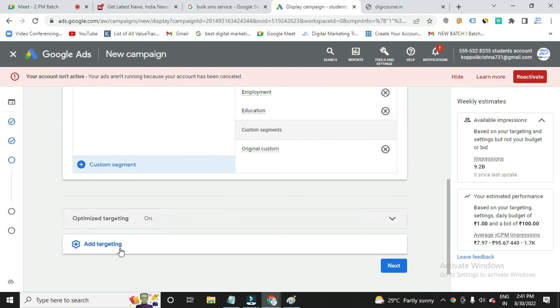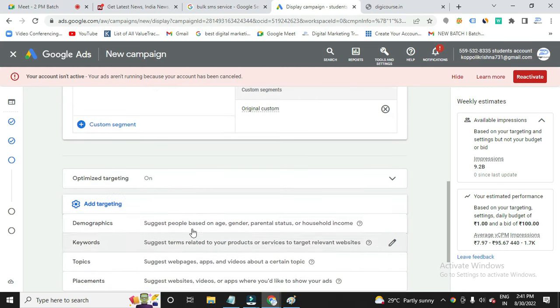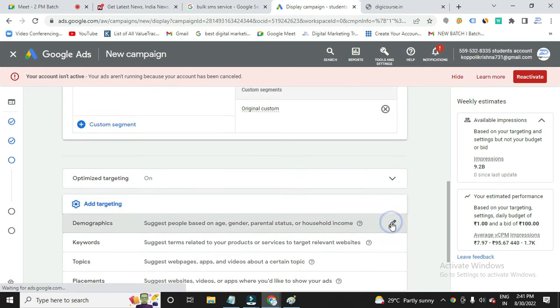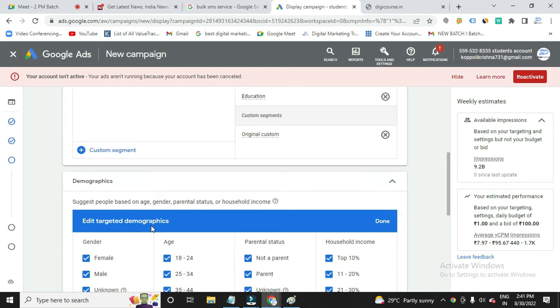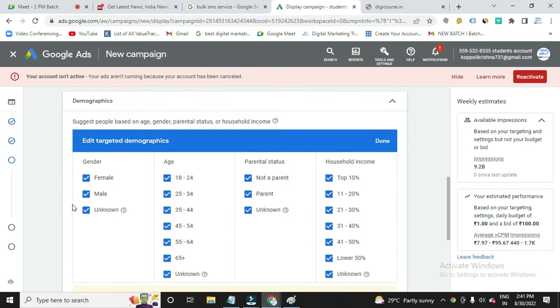Okay, so the next thing is demographics. Here you can target people based on their age group and gender. If you want to reach only males, reach males. If you want to reach only females, reach females.